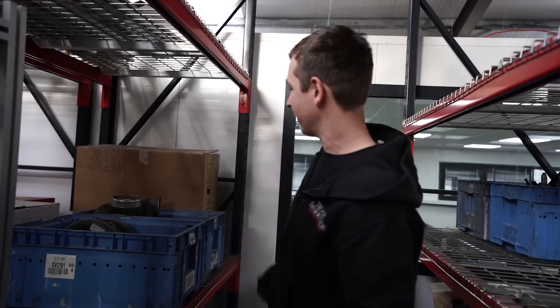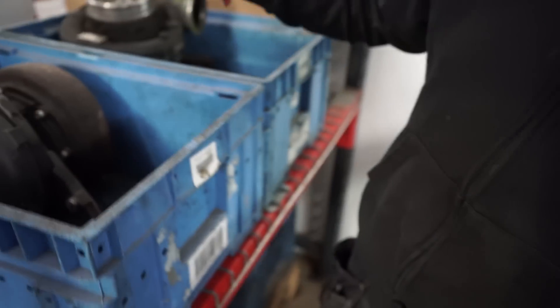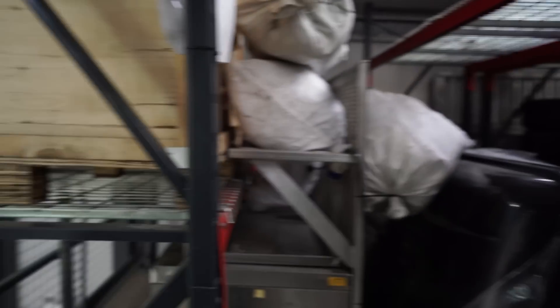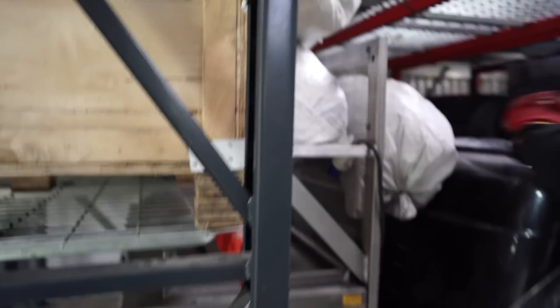Now in a different location — got these two turbos, absolutely massive. Can't remember what size wheels but they're ridiculous — 100mm wheels or probably bigger. Will probably do like 700 horsepower or something. Don't know what we got them for, we've got two of them — cheap, like 100 quid each or something. There's also this thing we used to take racing, but we haven't got room anymore — make an offer, it'll be cheap.